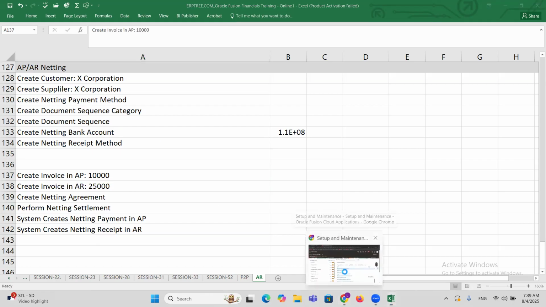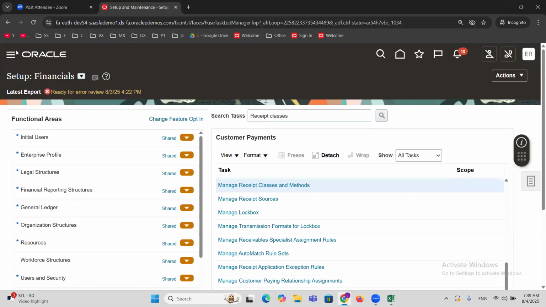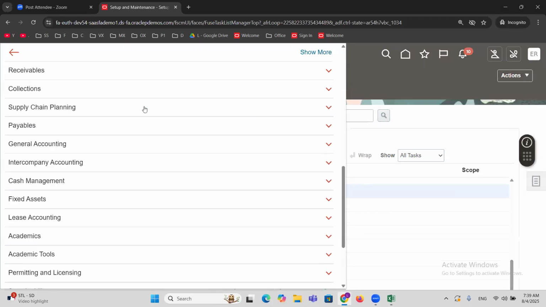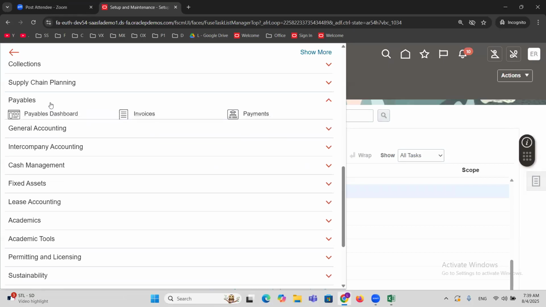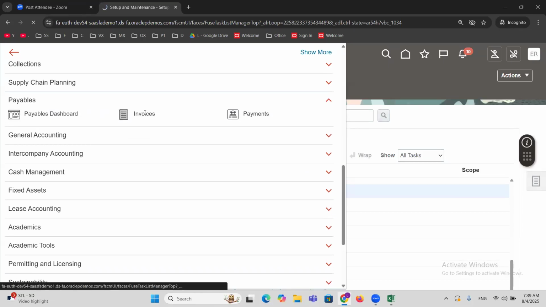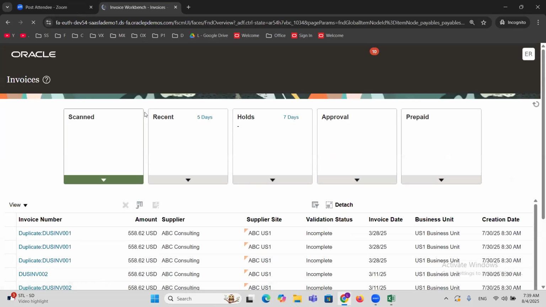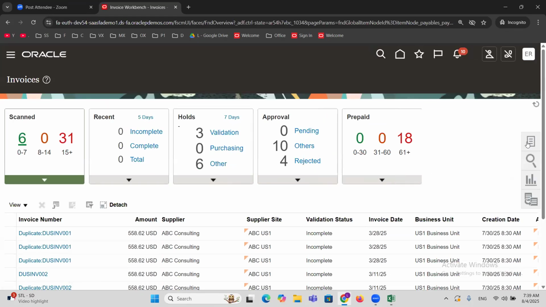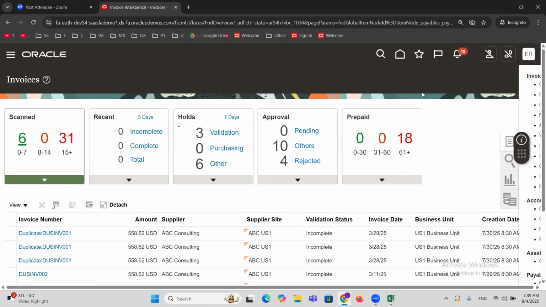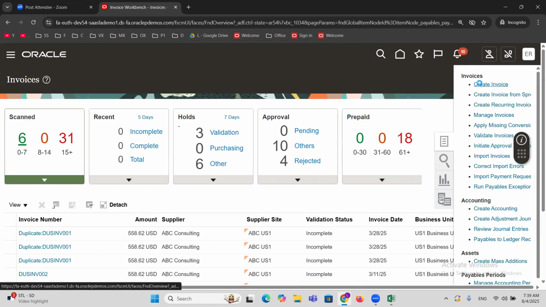So create an AP invoice with $10,000. Payables, invoices. Go to task list. So create invoice.